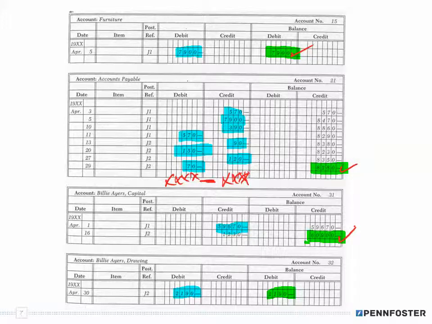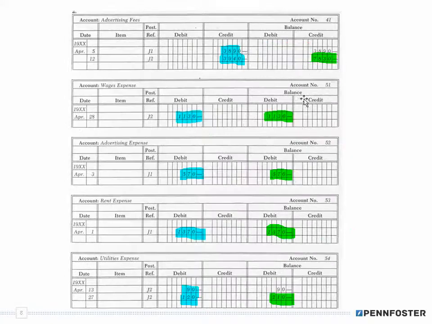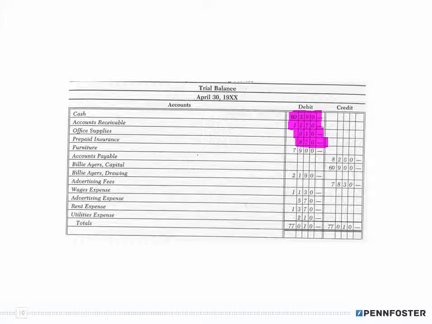check everything off as if I had made sure that I had checked them to make sure that I transferred that information correctly. Okay, so that means that all of these numbers here would have been highlighted. Following that procedure, now they're all highlighted, meaning I made sure that the balance in the general ledger account is the balance on the trial balance. I wrote the correct number in the correct column, the debit or credit column.